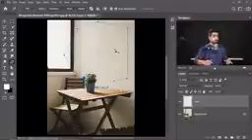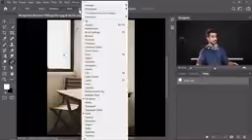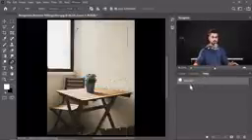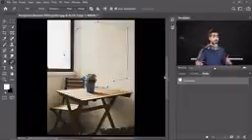Once you have created the path, I would highly recommend to save it for later because who knows, maybe you might need it. So go to the Paths tab right here. If you cannot see it, go to Window and then make sure Paths is checked. Now just rename the work path to something. Anytime you want to have access to it, all you got to do is just select that and you have access to it. You will never lose it.